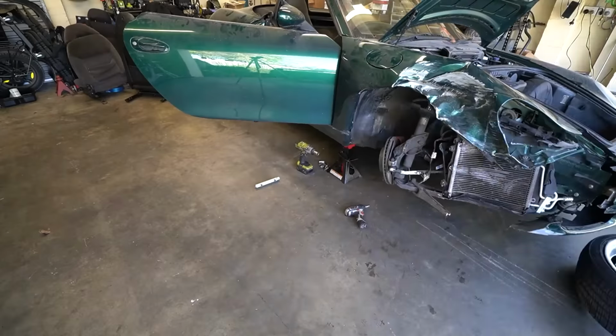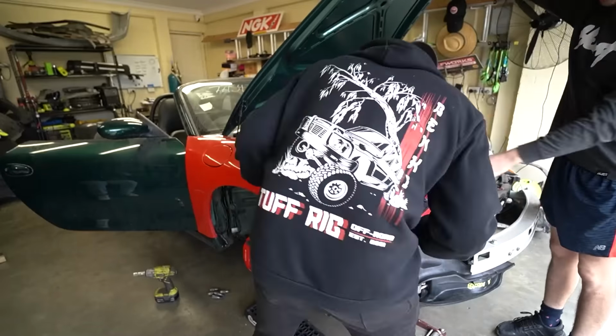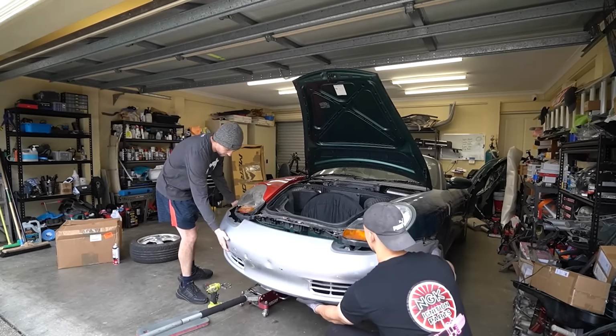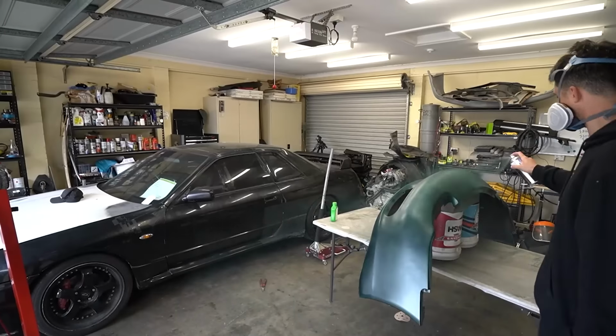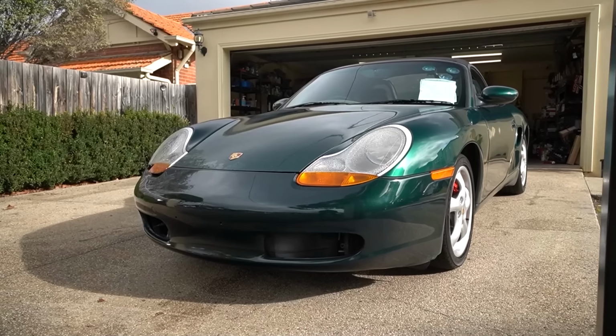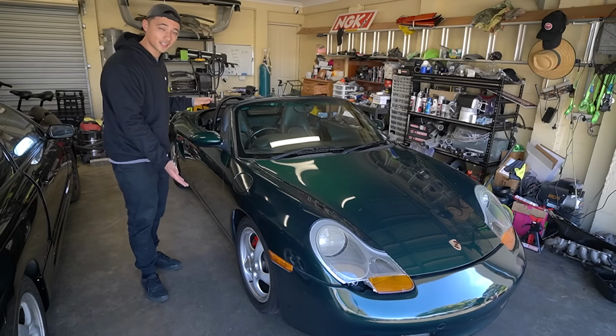Anyway, to get you guys up to speed, over the past few videos, we stripped the car down, replaced the panels that I found on Facebook Marketplace and eBay, replaced the wheel, replaced the headlight, and then painted everything. And now the Porsche Boxster looks like this. Much better than when we bought it.